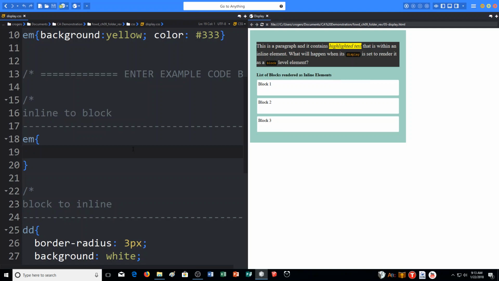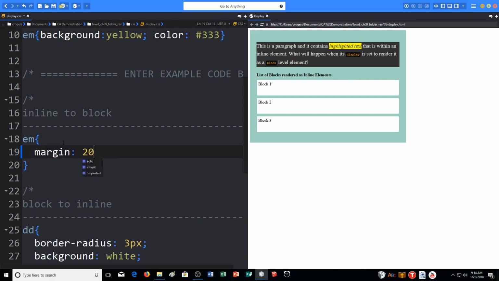Display block. The block value causes an element to generate a block box. When rendering an inline element as a block, the element no longer sits inline but on a new line, and it spans the width of the containing element. So step 951. Enter in the properties and values for margin, padding, text-align, and line-height for an inline em element selector. So under em, I need to type in all this. Oh, I need to press tab.